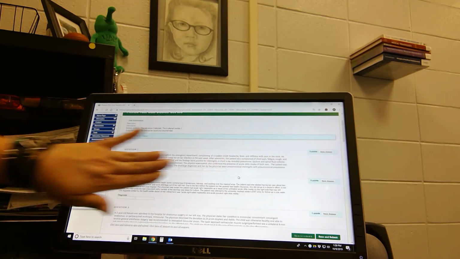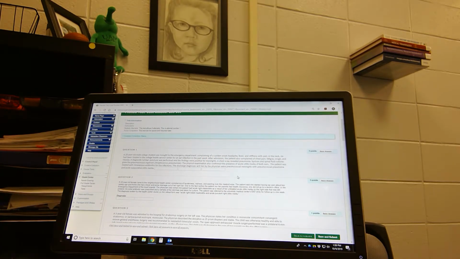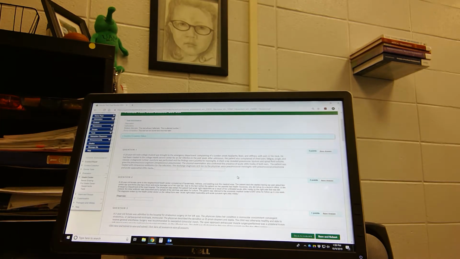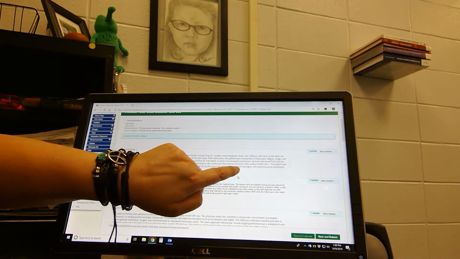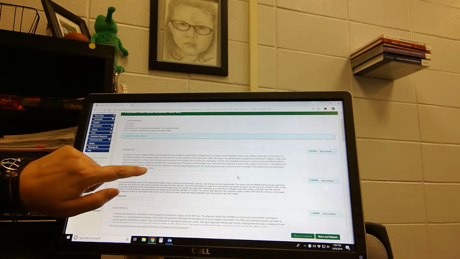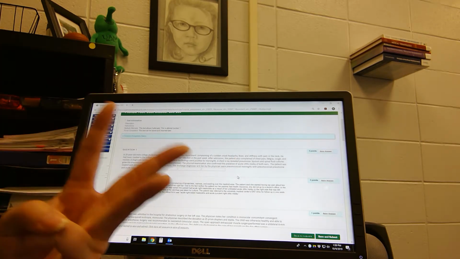So it's actually going to give you a scenario, and then you are going to have to figure out what you're coding. I'm going to give you a little hint. Read the last line. Okay? Not all of them have this, but this one does. It actually says the discharge diagnosis. So the diagnoses, this is why he was in there. The pneumococcal meningitis, pneumococcal pneumonia, and acute suppurative otitis media. Those are your 3 codes.